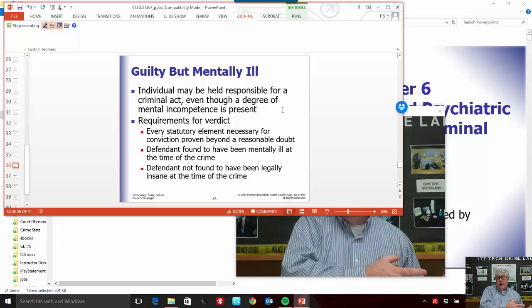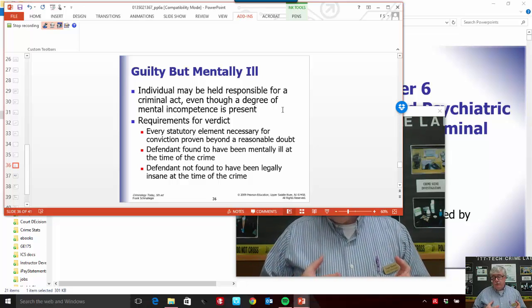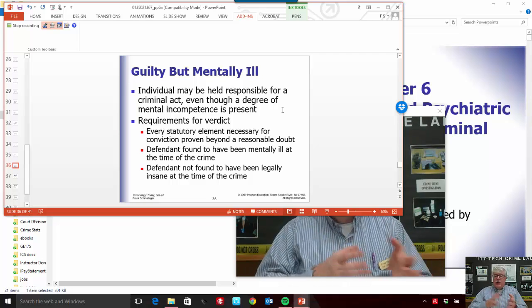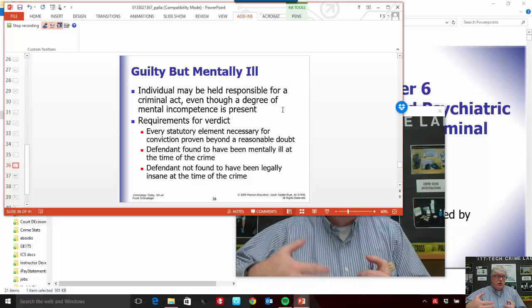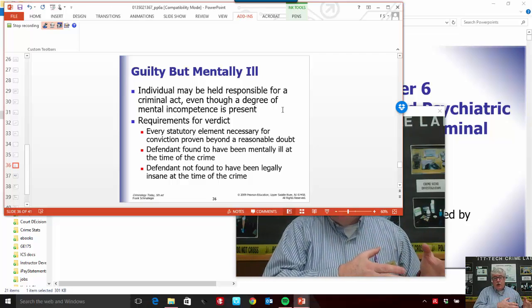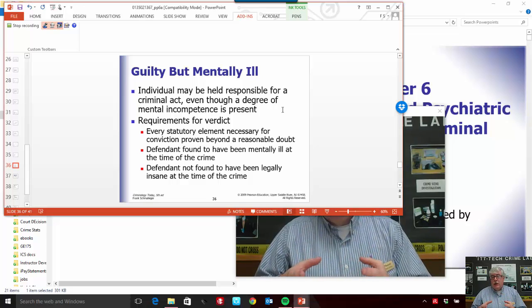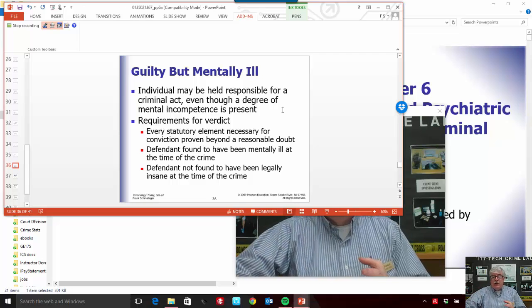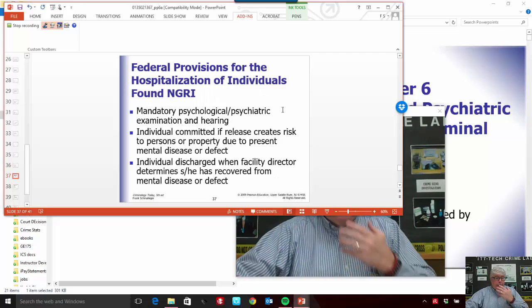Where the opposite is true, if we're not guilty by reason of insanity, those people are found not guilty, so they're not sent to prison. But if they are still a danger to society, they may wind up in some kind of forensic psychiatric center or someplace where they're going to get treatment, and they're going to get released whenever the director of that facility deems that they're safe. That's the basic difference.